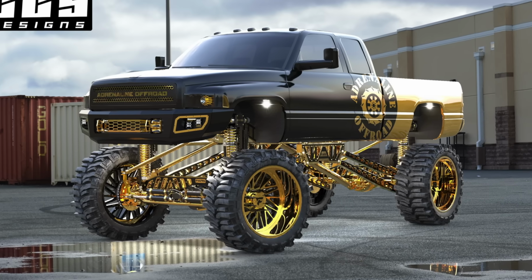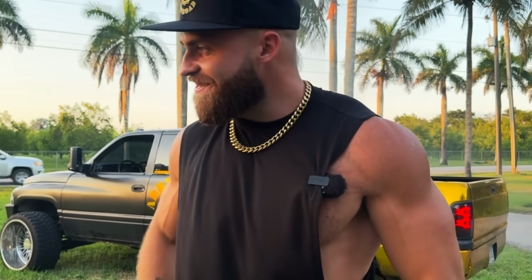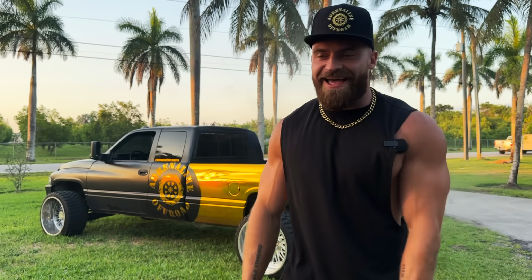Alright, man, so a lot of y'all have been asking, are you still doing the massive 20-inch lift kit on the second gen? And the answer to that is yes, of course. I wouldn't put a rendering out online like that and say we're doing this and that and not follow through. Come on, guys, we are driving with the second gen to Papis Garage.